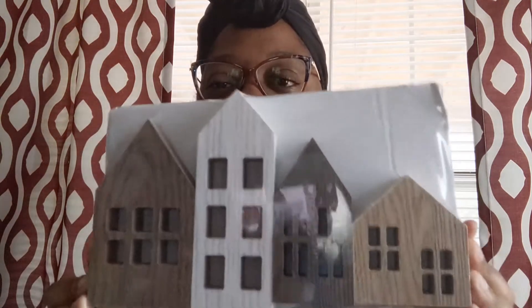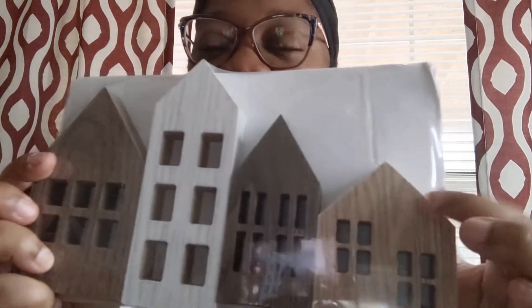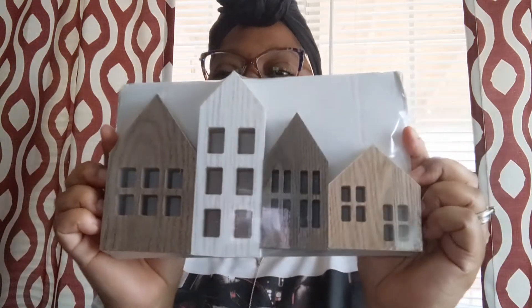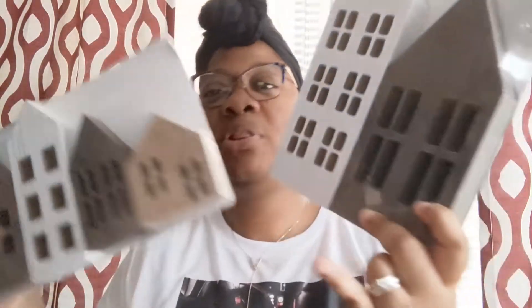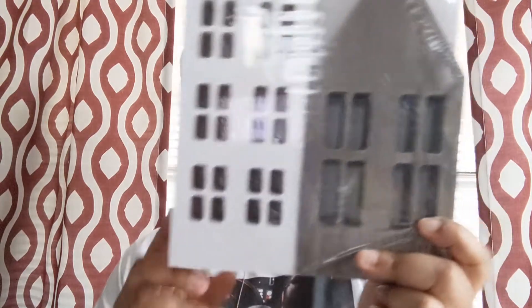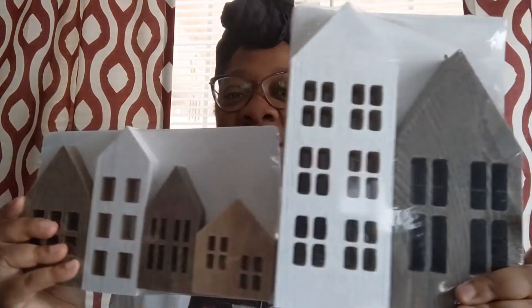The first thing I'm going to show you guys is these little houses — I think they are adorable. The set of four is five dollars. They also have a pack where they're all in one color. Then they also have a set of two that are larger and come in a natural wood color, and that set of two is also five dollars. Here's the difference in the sizes.